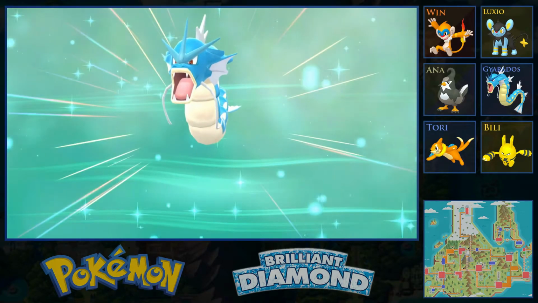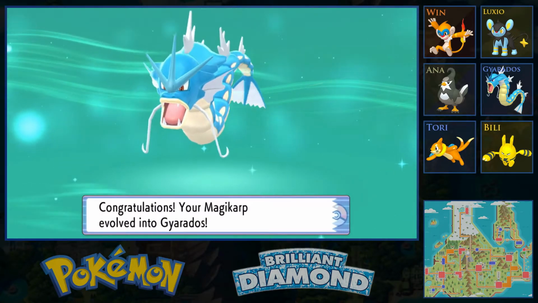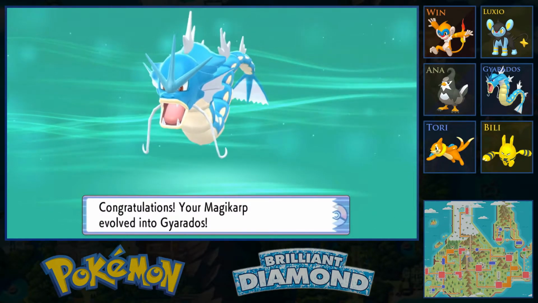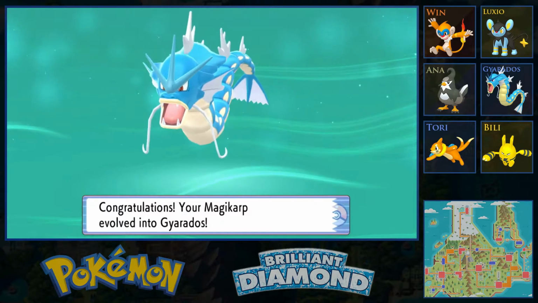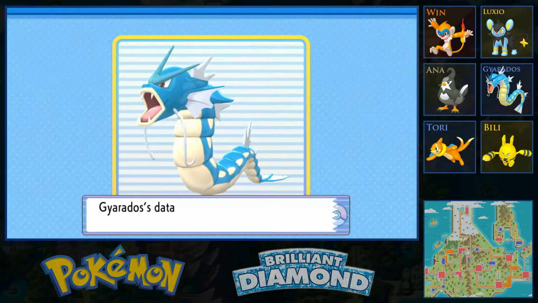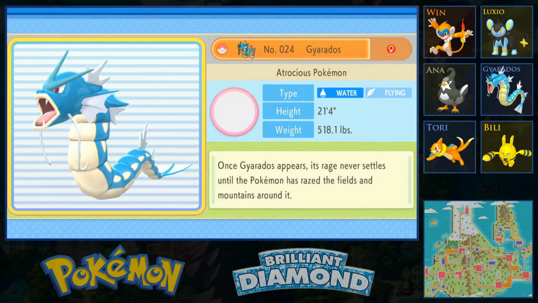The water and flying type Gyarados, another one of my favorites. Very cool. Although I don't like the sprite as much in the newer generations, and by newer I mean probably half the generations at this point. I feel like in the olden days, the old sprites made Gyarados look a lot longer and a lot more sea serpent-like. Now he just looks squat. So I don't really like the new Gyarados sprites as much.